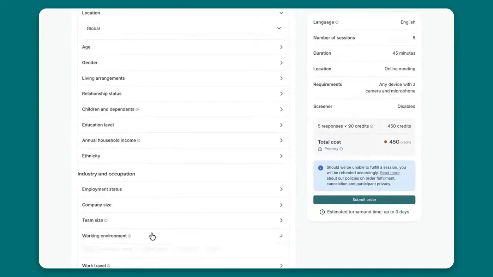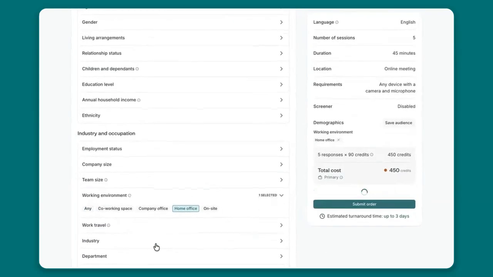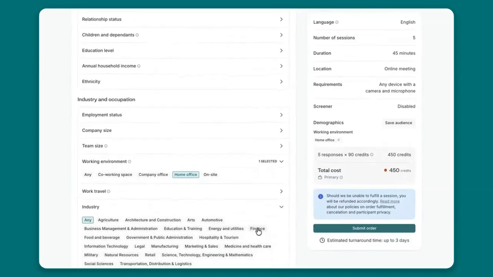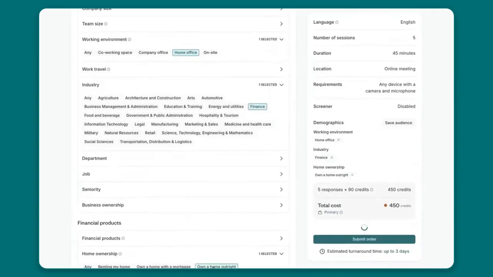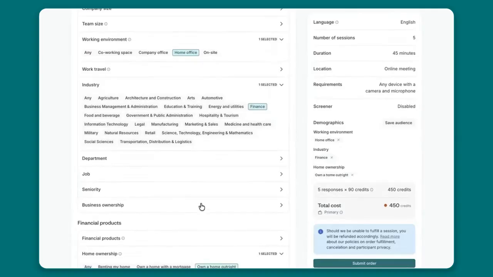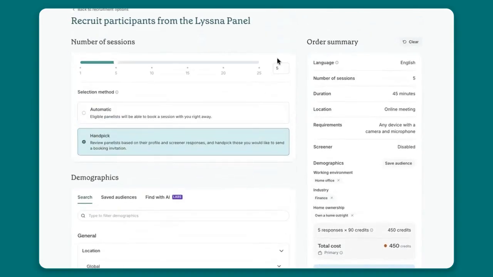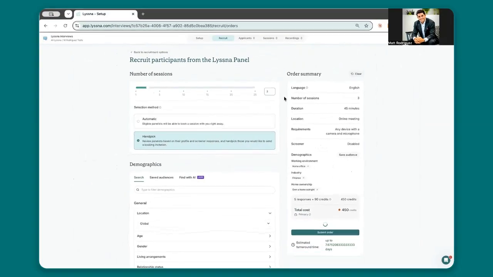Let's go ahead and select a few. Now you can tell Lyssna how many participants from our panel you need to connect with. No DMing strangers on LinkedIn, no paying a recruiter on the side.